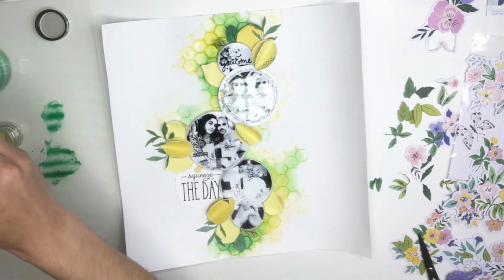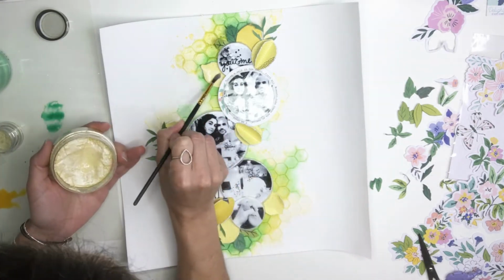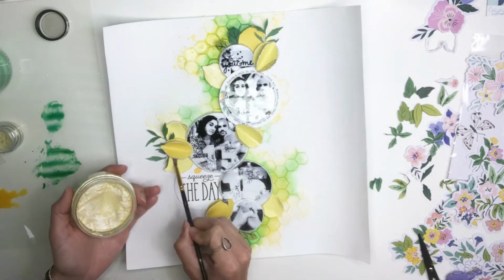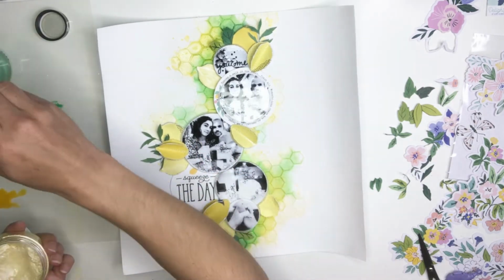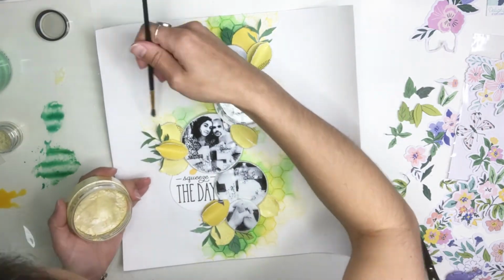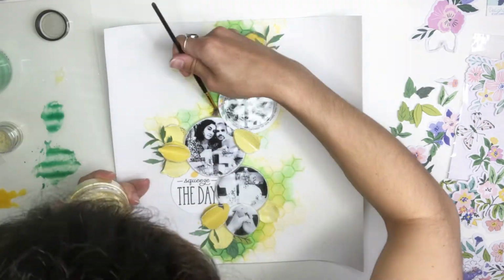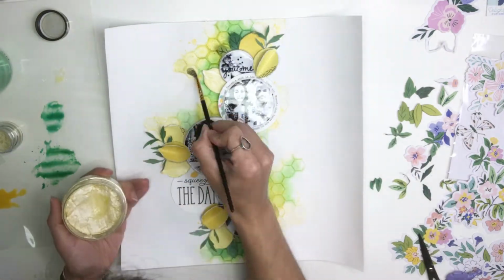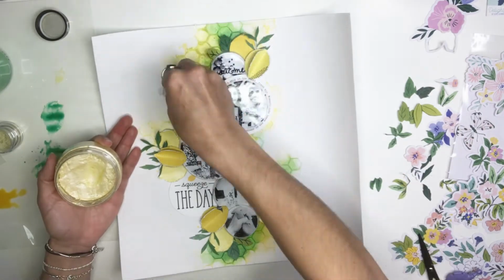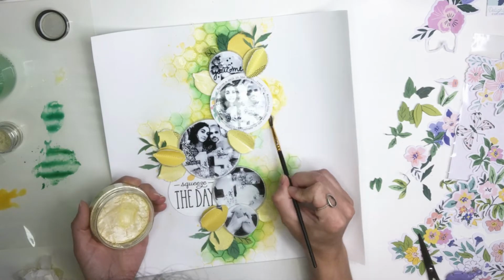I add yellow ink in several places too, and I also add ink on some lemons to add shine. For this, I use the Nouveau Lemon Sorbet Mousse from the June 2021 color kit. I also add this mousse all over the place to accentuate the shine of the yellow ink, and I widen the areas of ink.